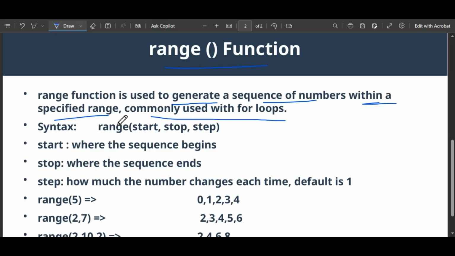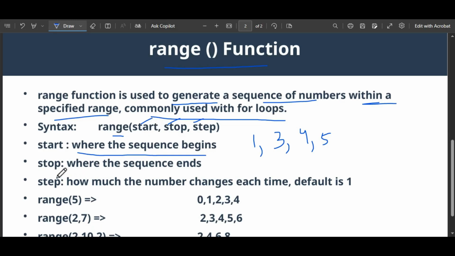In English terminology, if we try to understand the meaning of range, it means a specified sequence, whether of numbers, alphabets, or anything within specified boundaries. So the syntax is range, all the letters in lowercase, then start, then stop, and then step. Start means where the sequence starts. For example, whether your sequence starts from 1 or 3 or 4 or 5 or anything, where your sequence starts defines your starting point.